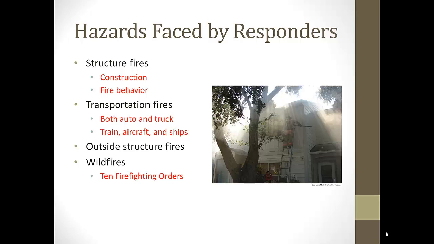And there's always outside structure fires. There's sheds, there could be barns in the rural areas, there could be just outbuildings that have outside structure fires. And wildfires. What we have, especially in California and many other places on the West Coast and up to the Colorado area, is you have quite a few homes that are built in this brush, where it changes your whole firefighter strategy.